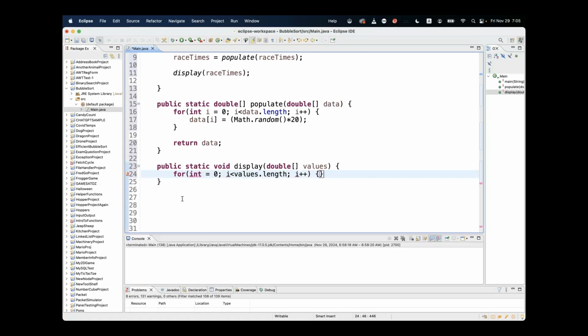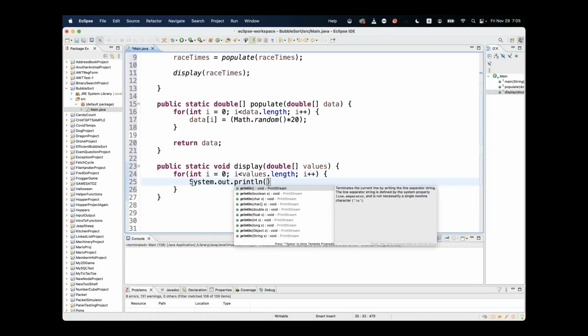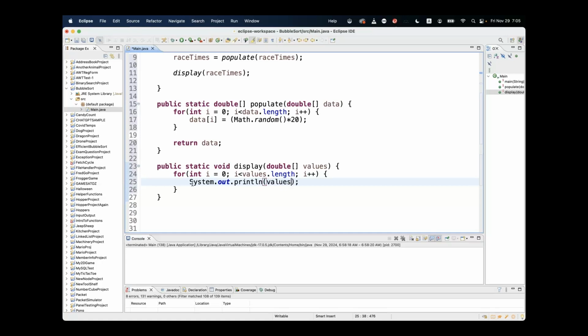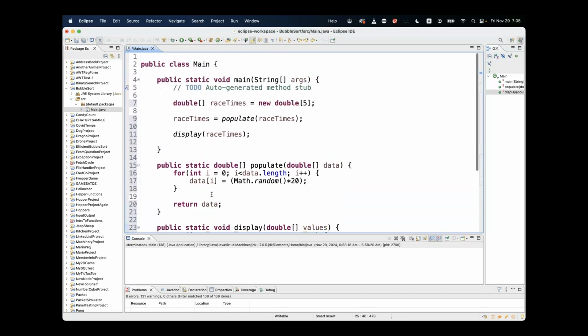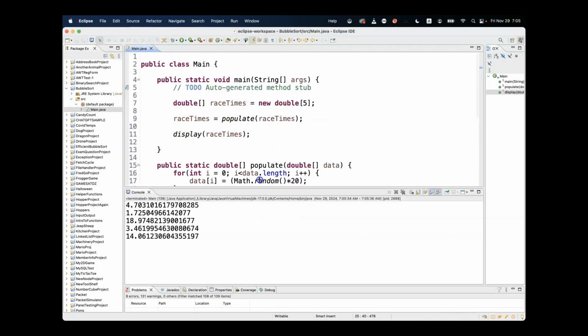And we're just going to System.out.println every element in the values array. Of course, we can use the loop control variable i to access each element in the values array. So, let's see if this program works. Yay! Okay, so it works.